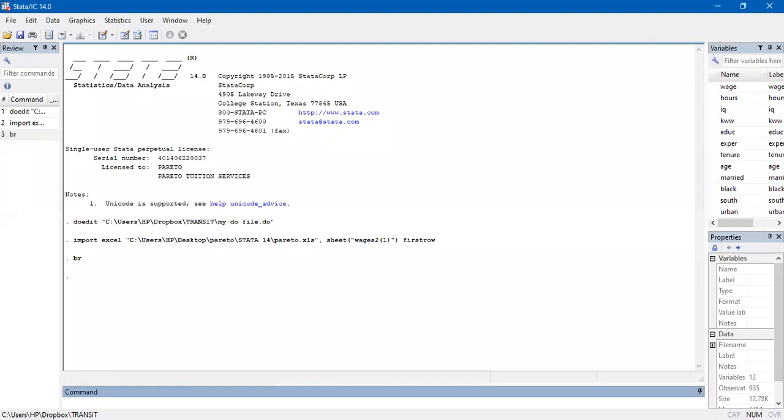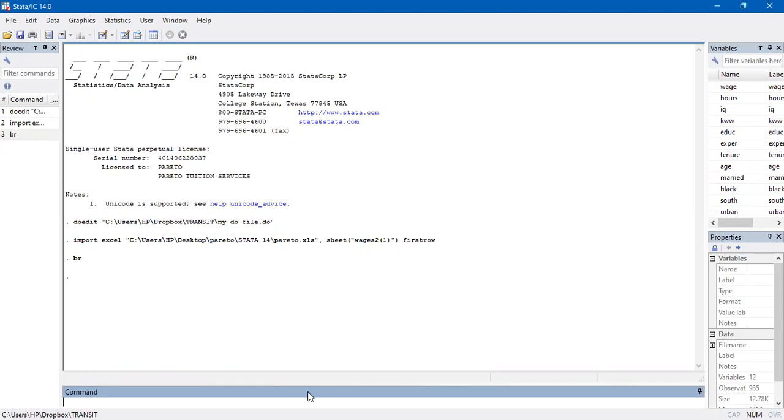So now, let's see how we can get a simple regression model where wage is the dependent variable and education is the independent variable. Or we can even use hours of work. So we want to see how the number of hours that the worker works per week affects the person's wage. Does it mean that when you work for more hours, you get a higher wage? Or does it mean that if you work for more hours, you get a lower wage? The regression model should be able to tell us that.